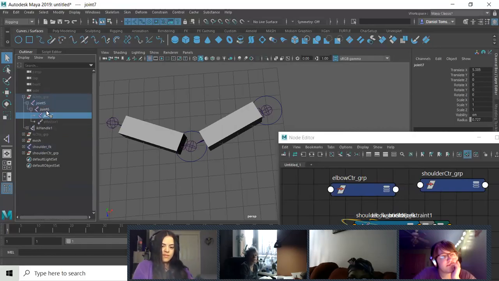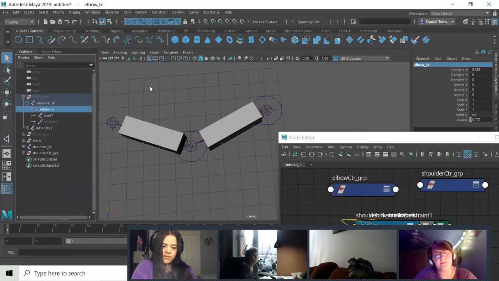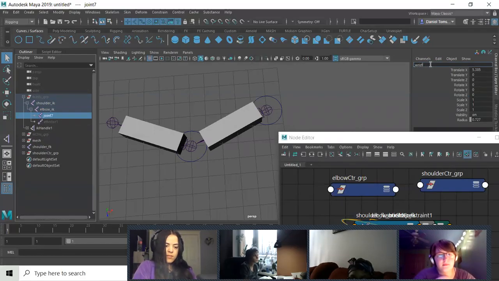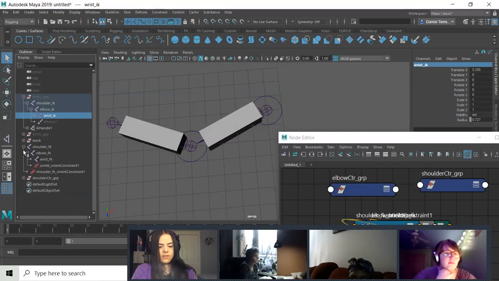So these ones also are all zeroed out. So let's now name it shoulder IK, elbow IK, and wrist IK. Did I call it wrist here? Yes, okay.